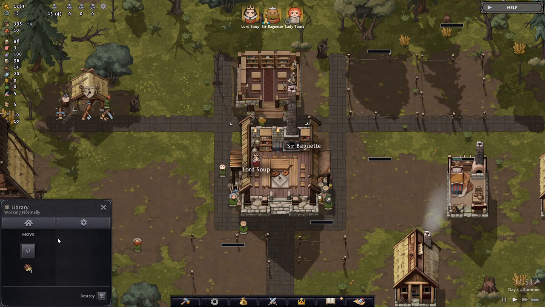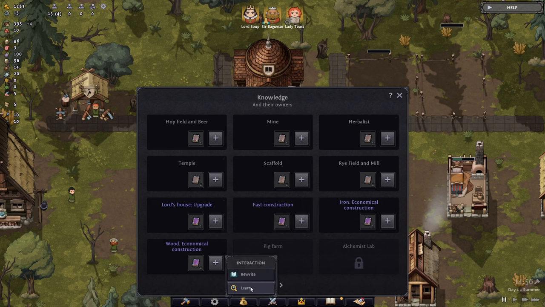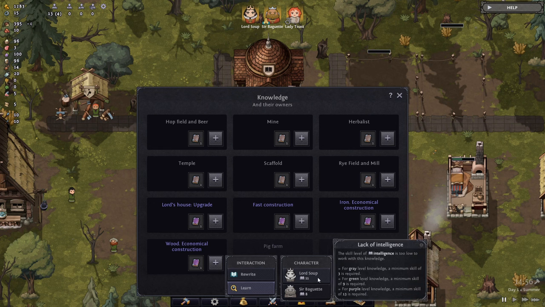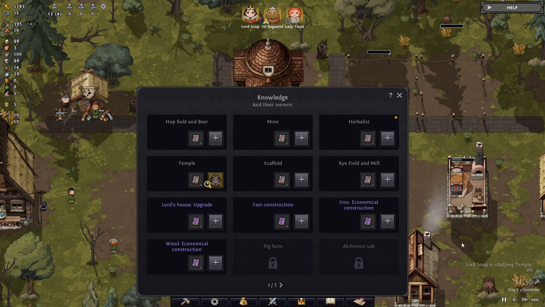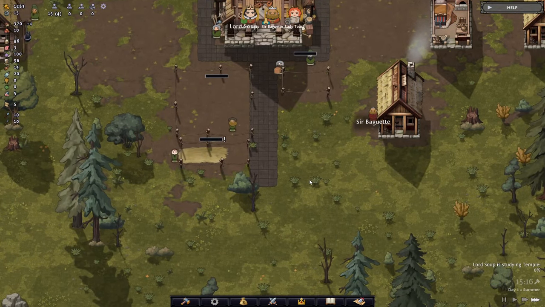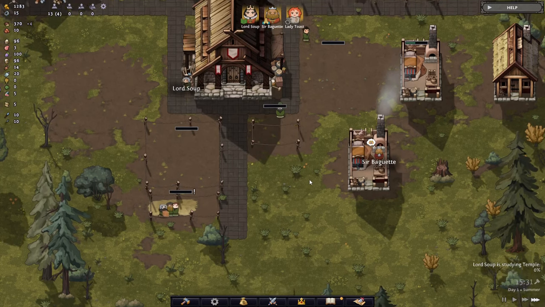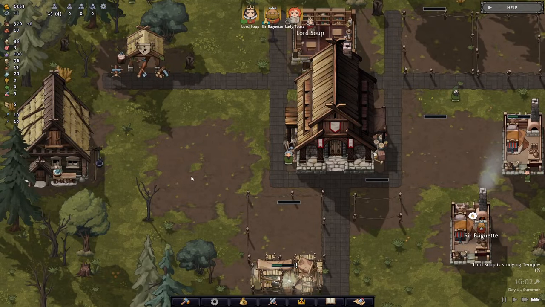First things first, let's get some stuff researched. Learn. Oh, it's 13. I don't have the knowledge for that. Gonna have to wait for Lady Toast to get home. So, while we're waiting, let's learn the temple. That way we can get the temple set up, make everybody happy, and we don't have to worry about as many criminals and such.